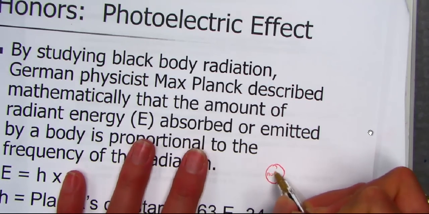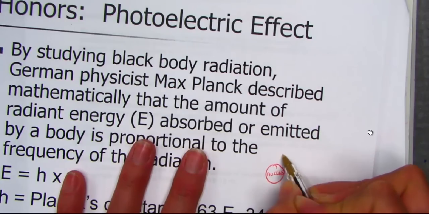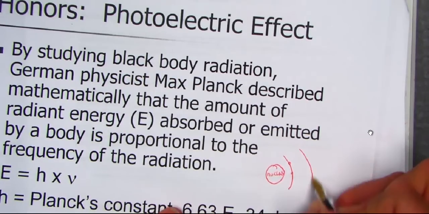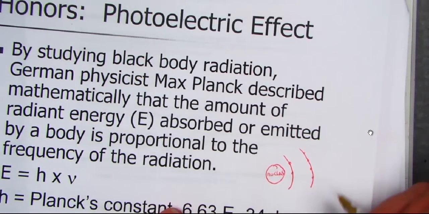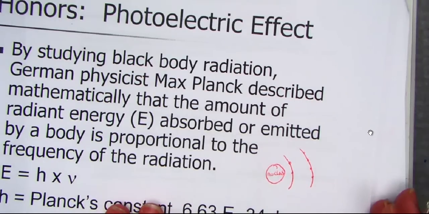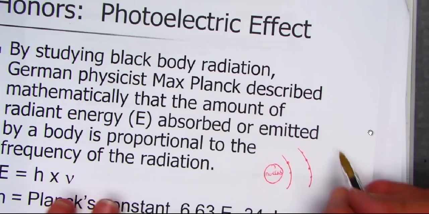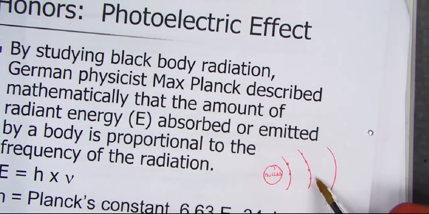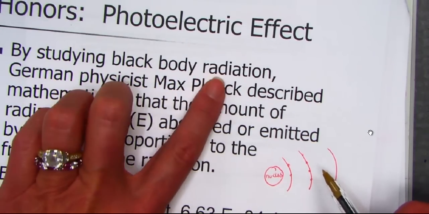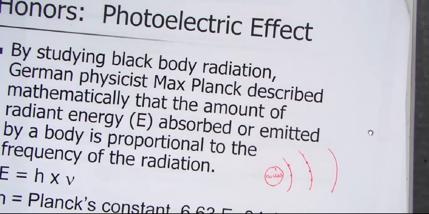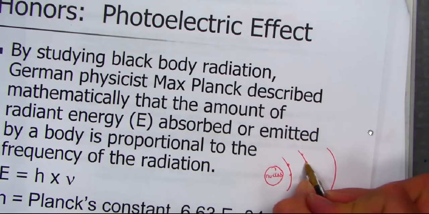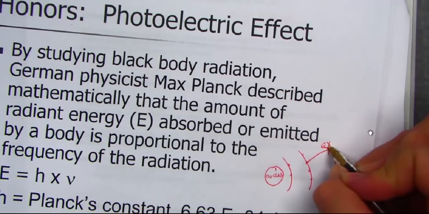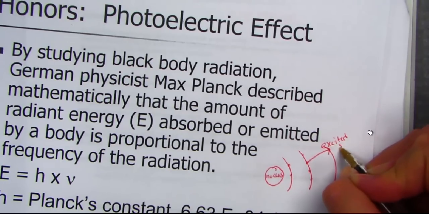If this represents the nucleus of the atom, in the first energy level we can place up to 2 electrons. In the next energy level we can place up to 8 electrons. We have a better view now of the quantum mechanical model, but allow me, just for simplicity, to draw an old-fashioned Bohr model, solar system. What I'm describing about black body radiation: energy is absorbed by the atom, causing electrons to jump to higher orbitals. We call that an excited state.